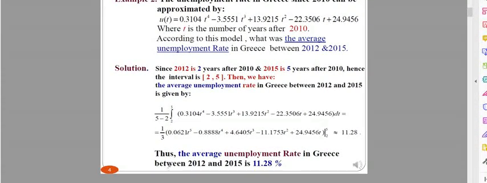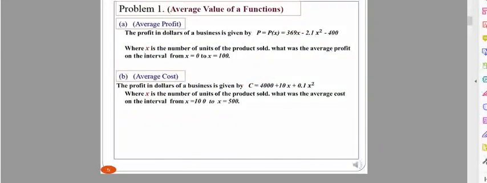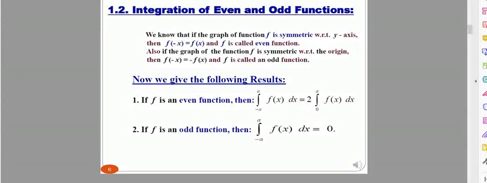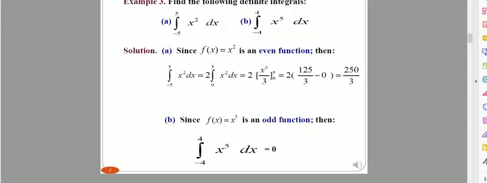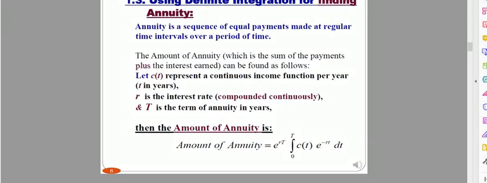for the t parameter. And therefore it's going to be 1 over 5 minus 2, and then from a to b, from 2012 to 2015, represented in the t timeline from 2 to 5, and the function will be copied as it is. It's all a simple integration, simple power rules. If the power is not negative 1, we add 1 and divide, and then we calculate that integral and then substitute with the boundaries. Here the average value is the same idea. And then this discusses the integration of the even and odd properties.